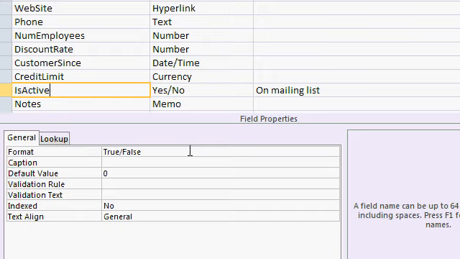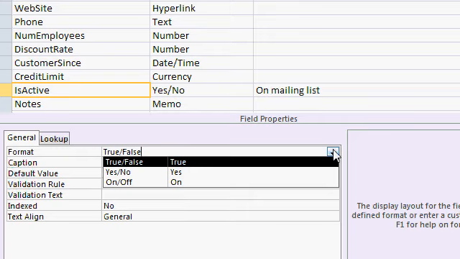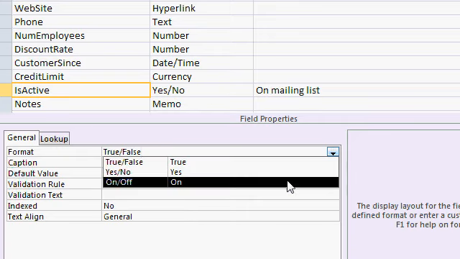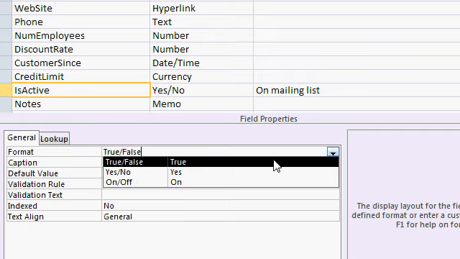Now, the only other field that I'm concerned with as far as format goes for today is the yes-no field. If you look for format under yes-no, you can see there are basically three different values. There's true, false, yes, no, and on, off. It does not change the data that is stored in the table either way. It's just the way it's displayed. It'll either say on, off, yes, no, or true, false. Internally, the value is stored as either 0 for false or -1 for true. You don't have to worry about that. Just keep in mind you can display it in three different ways.